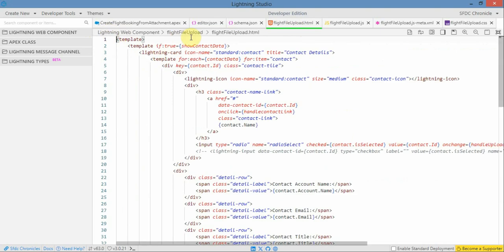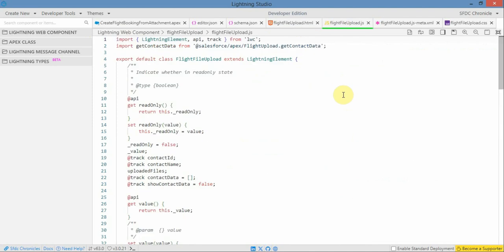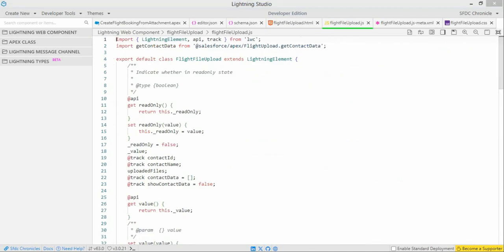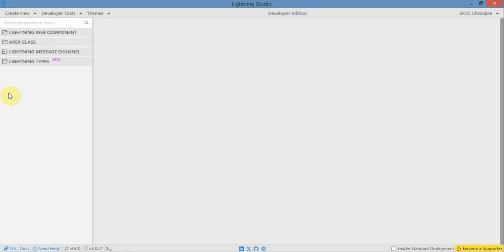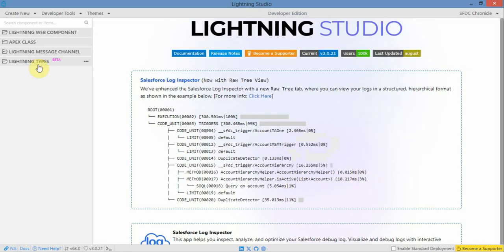This is my LWC component that I use to show the data. And yeah, that's all. So let's then start with the get contact record details. Okay. So now let's first start with creating the Apex class.